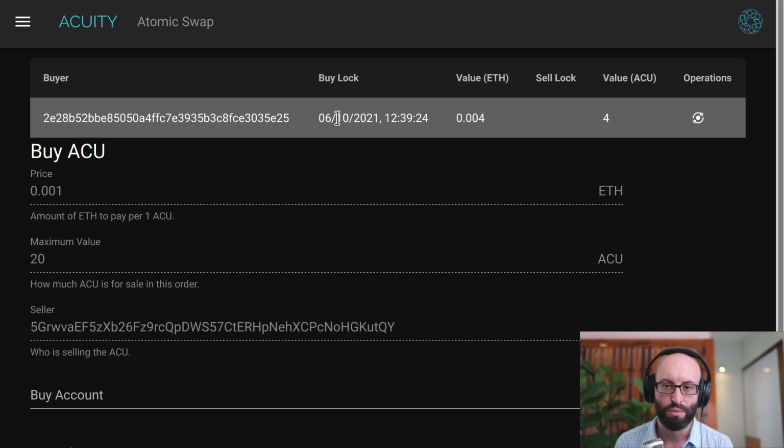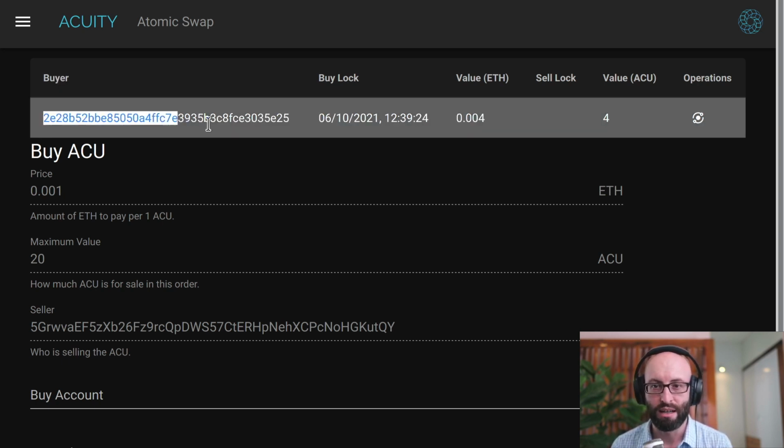In theory, this could be reduced significantly, but I think to start with, having a 3-day buy lock period is a good duration. Of course, the buyer is identified by their Ethereum address. What we would really like is to use ENS or something like that, just to create a more user-friendly Ethereum address.